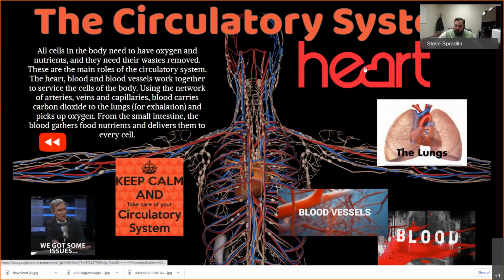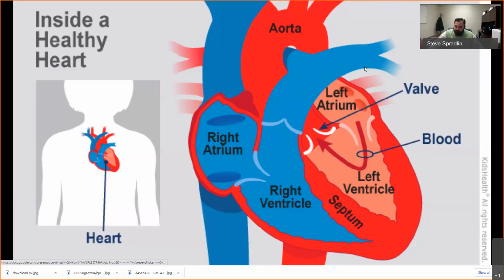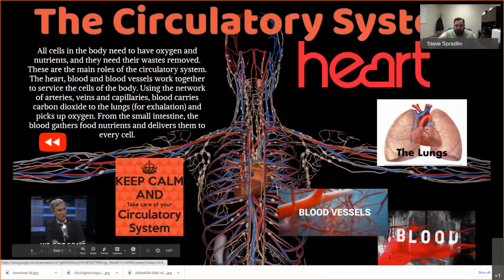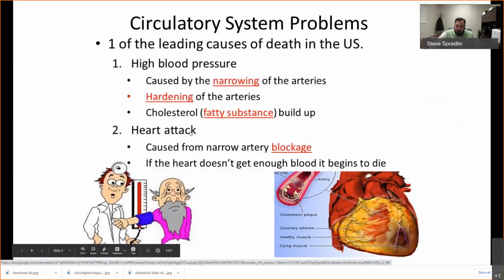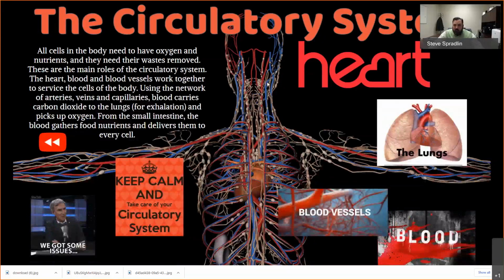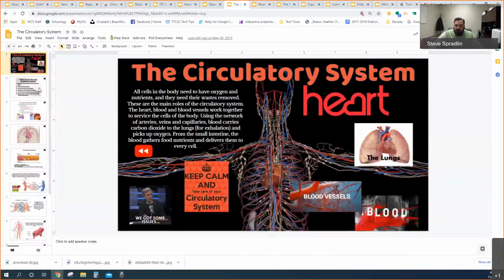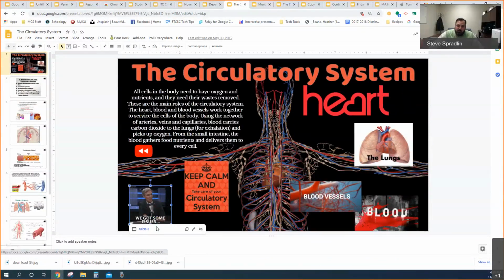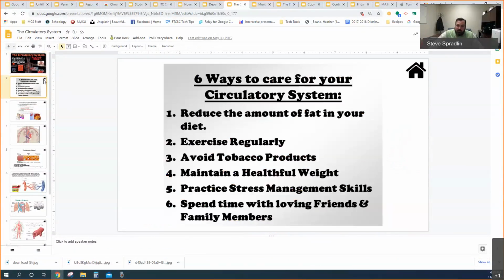So if you click the heart here, it goes to a slide with the heart. If you click the home button, it comes back to the main slide. When you click Bill Nye saying we got issues, it goes to a slide talking about circulatory system problems. You click the home button, it comes back to the main page. So what we did here is we linked each one of these objects. We hyperlinked, but instead of hyperlinking to another website, we hyperlinked it to a certain slide. And then on each one of these slides, we made this little home button and hyperlinked it back to the first slide. And I thought this was kind of fun.